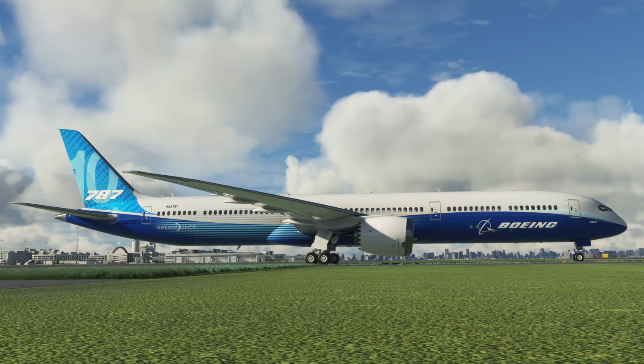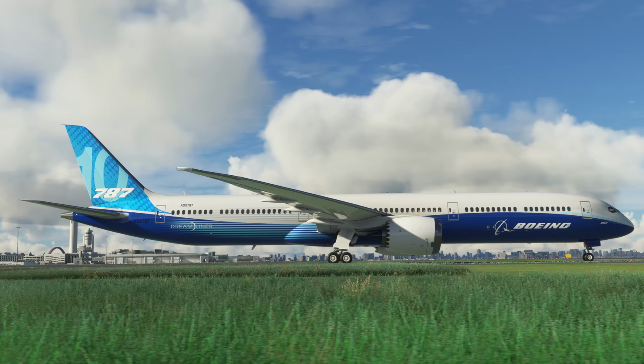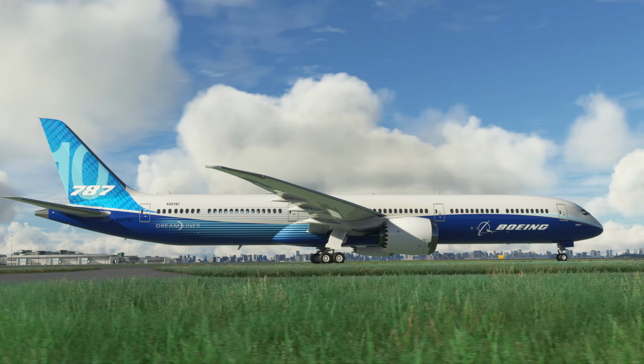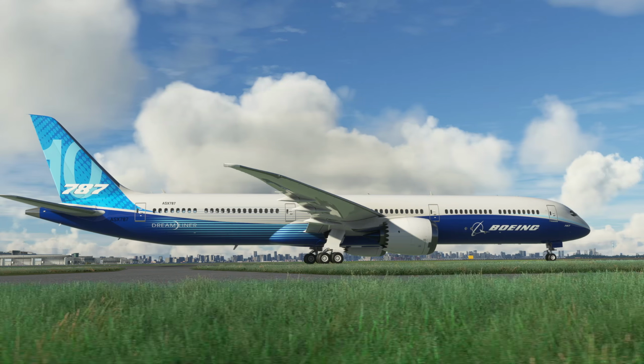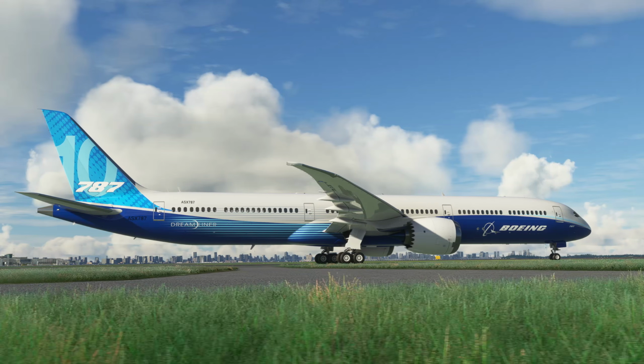We're going to look at those derates, we'll look at crosswinds, and we'll look at different flap configurations, and I'll be giving you some extra context on all of that based on my real world experience of flying the Boeing 787. I am of course a real world Boeing 787 pilot, but this is not for any real world use. It's just to give you some extra context on your home simulations.